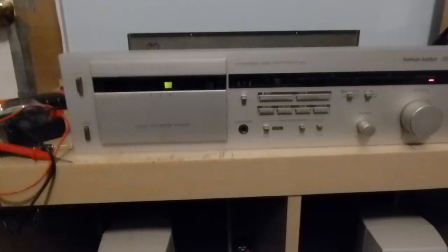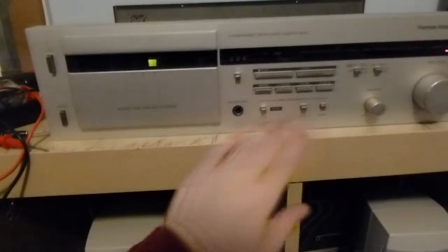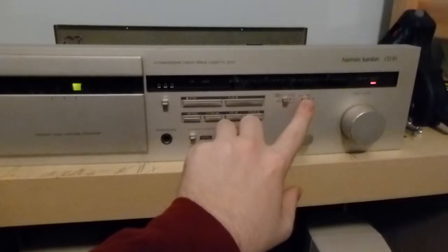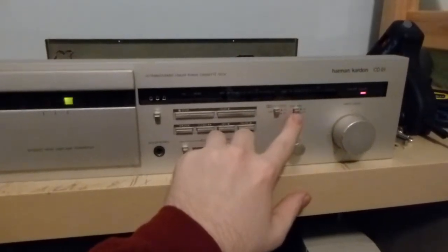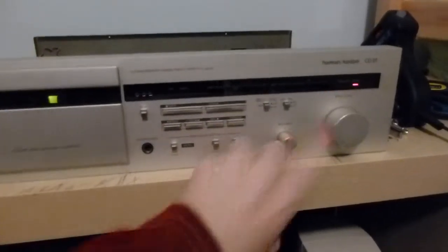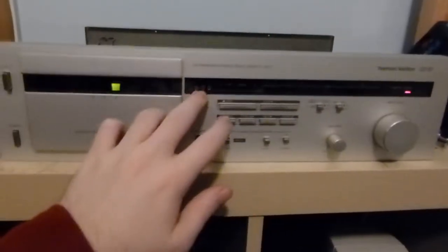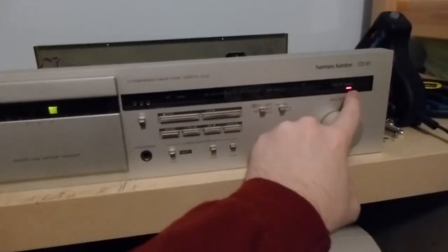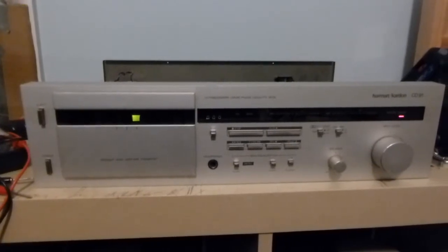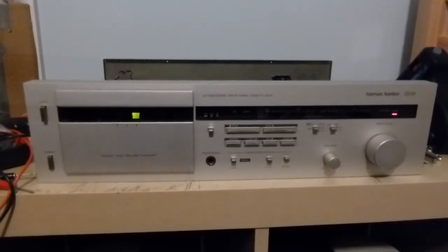Just a quick overview of the controls now: counter reset, usual transport controls, manual tape selection, headphone jack — which is, as usual, really loud — Dolby on/off. It does have switchable FM multiplex tone filter, which is nice so you don't throw off the Dolby if you're recording something not coming from FM stereo radio. Recording balance, recording level. You've got two LED level meters, recording pause indicators, mechanical counter, Dolby LED, and a power-on LED labeled operate. I'll probably do an update video once I get the belts and all that done. But for now, that will be it — stay tuned for more about this and other stuff.